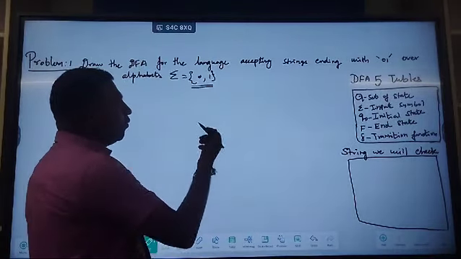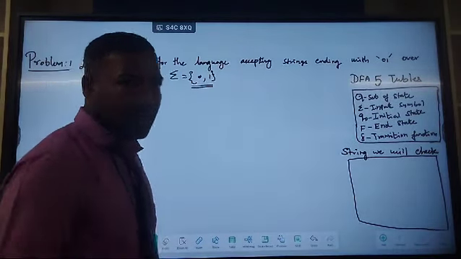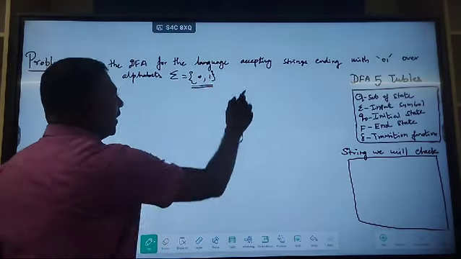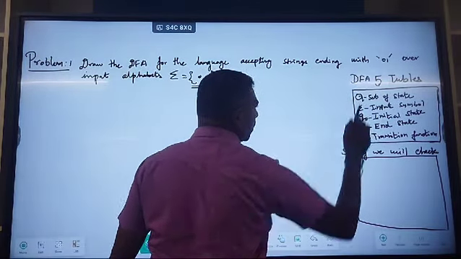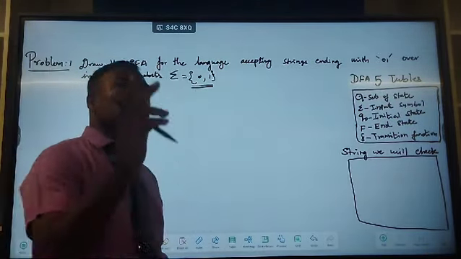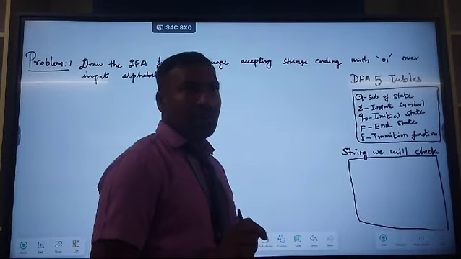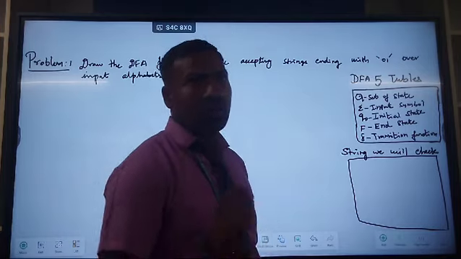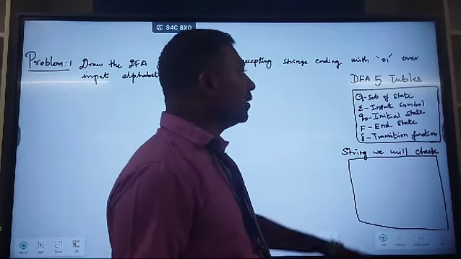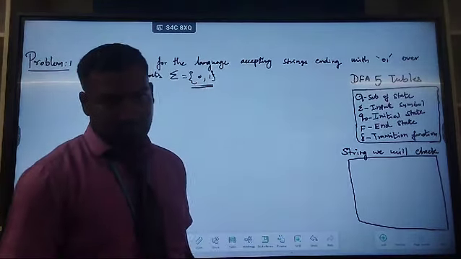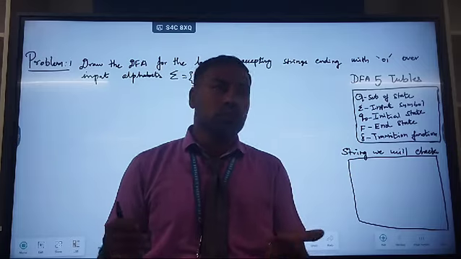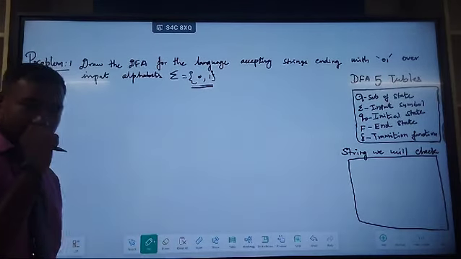So now we are going to see this problem, DFA design. Draw the DFA for the language accepting strings ending with 01 over input Sigma 0, 1. It means that there are 2 inputs, that is 0 or 1. While giving the input, you are getting some result, but in the result, finally the string ends with 0 1. Whatever it may be before, the final 2 values ending with 0 1, that is the condition.